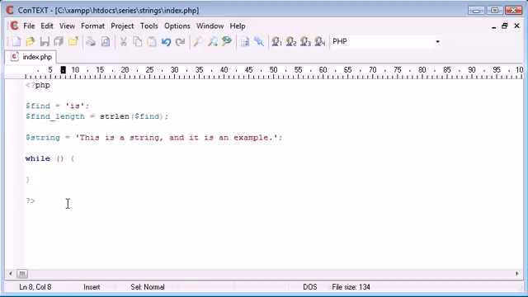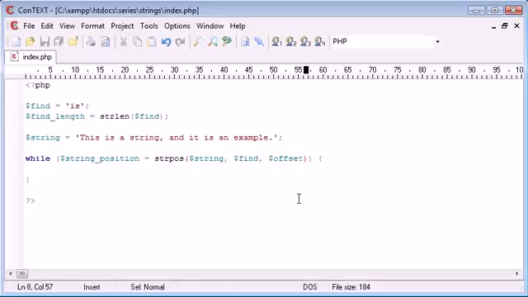So inside the while, I'm going to create a new variable called string position, and this is going to be equal to, remember we can assign variables values inside of our while loop, so we're constantly reassigning this string position value. That's going to be equal to strpos. We're going to set it up exactly the same as before. Our first is the string we're searching in. The second is the word to find. Thirdly, I'm going to create this variable which I haven't set a value to yet, called offset.